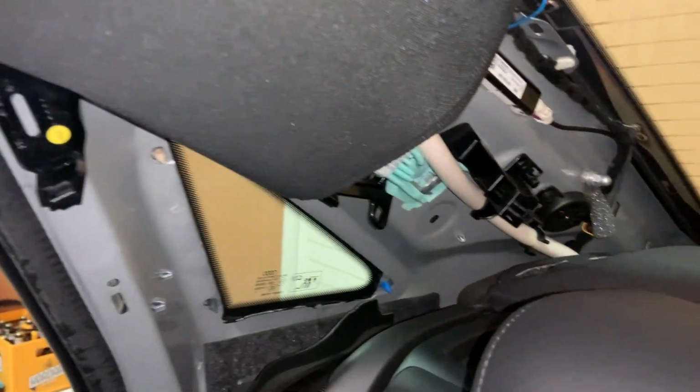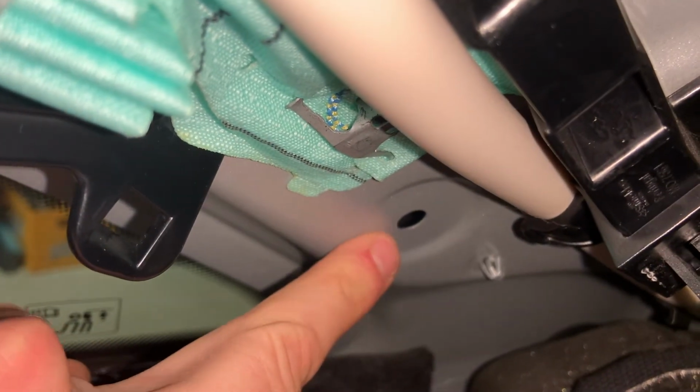And for this C-pillar trim, there are a couple of clips as well that you need to pull really hard on where I put my hand. It has the clips. Right now I'm showing you where the clips go into the frame, and the clips are located on the C-pillar itself.